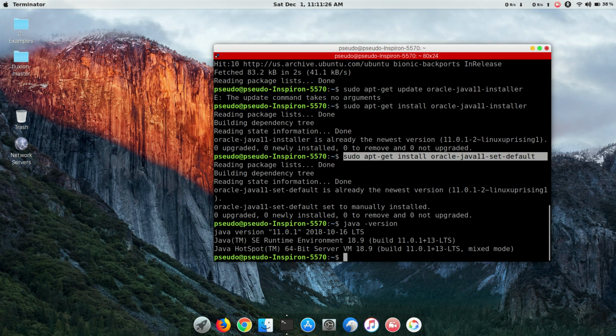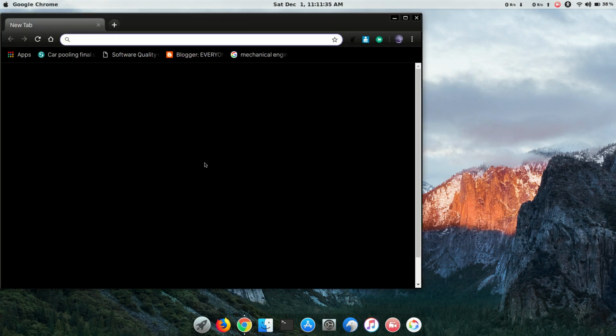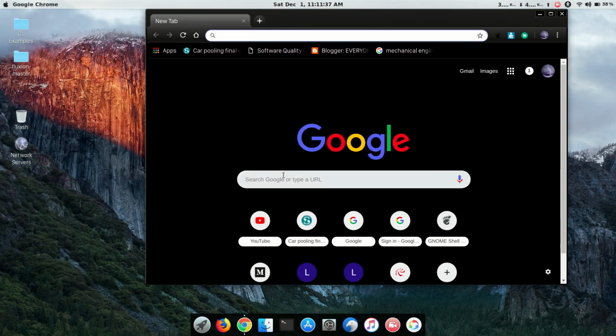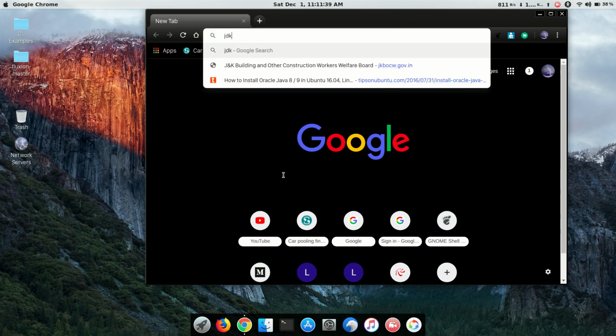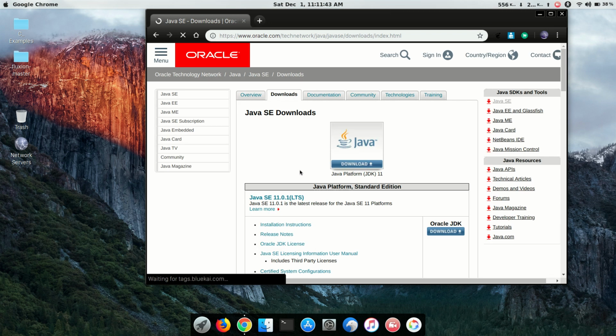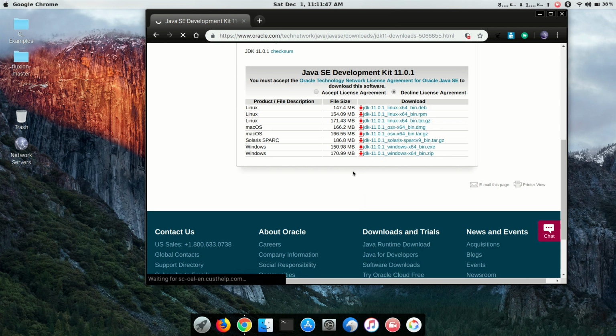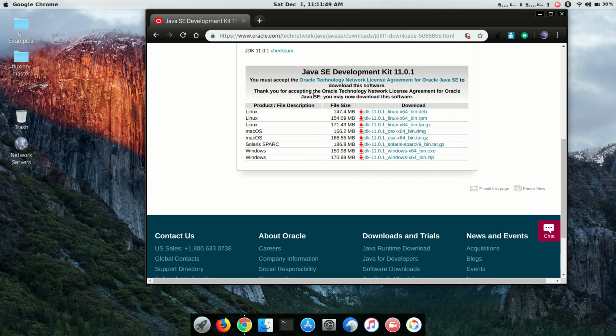And now if you want to download manually, suppose you are having some problems in the terminal, what you have to do is go to your browser, go to the Java official website. Now click on download. Here accept the license and click the Java Linux 64.